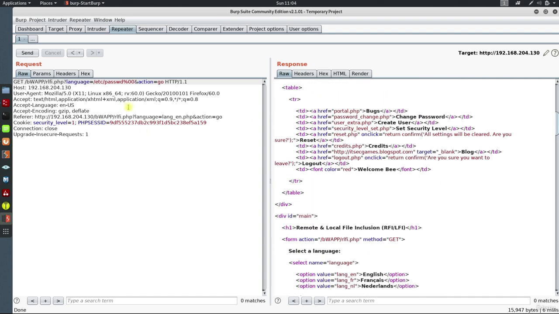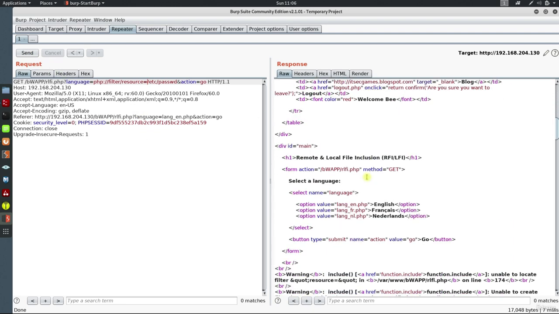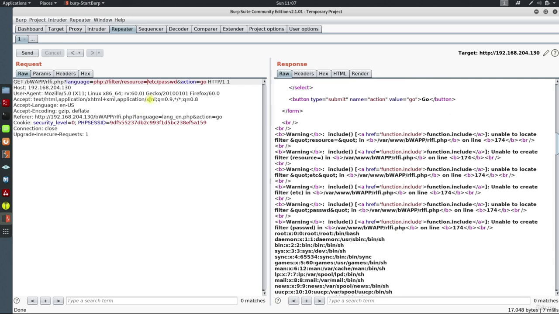All right, so now clear it here and go back to low level. I want to show you another payload. Sometimes PHP wrappers can help us read a file on the system. PHP comes with many built-in wrappers for various URL-style protocols for use with file system functions. So what I'll do is I'll just add a PHP filter here, php://filter/resource=/etc/passwd. And the response has the file content.